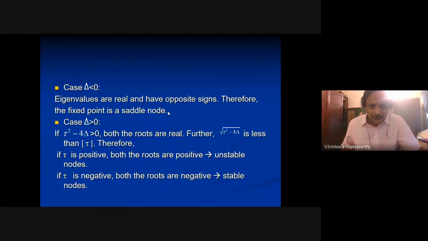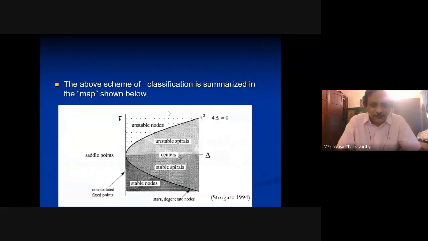So this is simply your plus-two quadratic equations topic. If you work this out, you basically get this plot. That is, as you vary your determinant delta and the trace tau, you get different kinds of fixed points, different kinds of dynamics, right? And as you continuously move in the space of delta tau, at certain critical values, certain critical boundaries, your dynamics suddenly changes. So what was a stable spiral suddenly becomes unstable, and what was an unstable spiral suddenly becomes an unstable node, and so on and so forth.